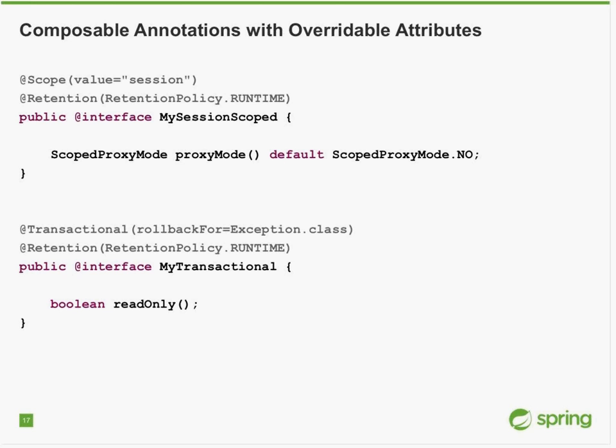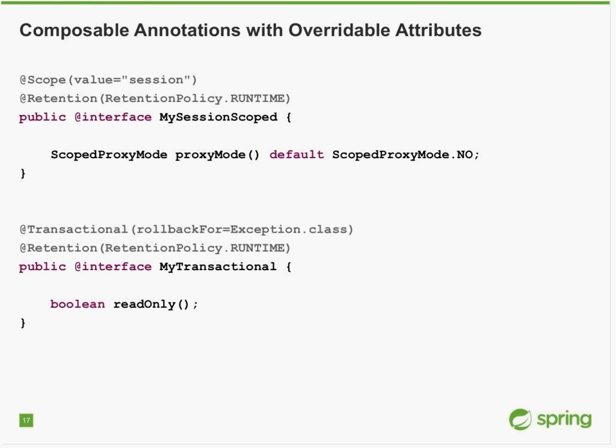Not least of it all, because you can control not only the availability of attributes, but also the defaulting for such attributes. Look at the second example, @MyTransactional below. This one has a readOnly attribute. ReadOnly refers to the same-named attribute in Spring's standard @Transactional annotation, as used as a meta-annotation here. ReadOnly in Spring's standard annotation has a default of false. So if you're not specifying it, there are no read-only characteristics implied.